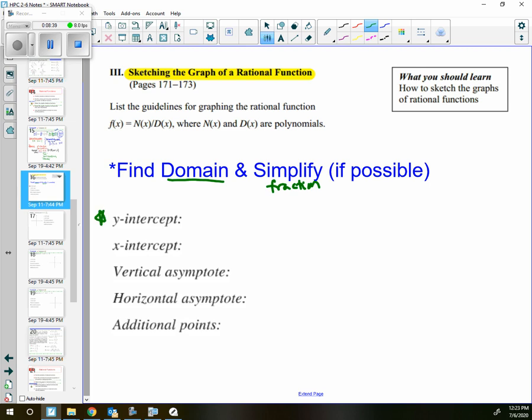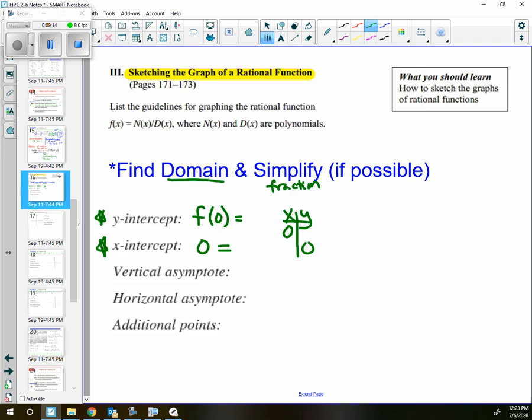So we would want to find a y-intercept. Where does the graph cross the y-axis? Finding a y-intercept means you're looking for the value of the function when x is 0. So doing f of 0 and seeing what you get is really helpful. Finding the x-intercept, knowing where it crosses the x-axis, means setting the equation equal to 0 and solving. Remember what this really means: we're putting in zeros in both spots and seeing where it crosses the x-axis and where it crosses the y-axis. Really important places.